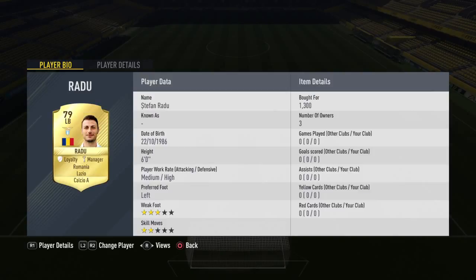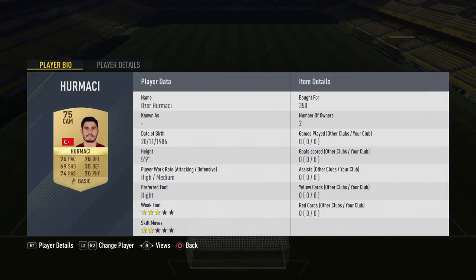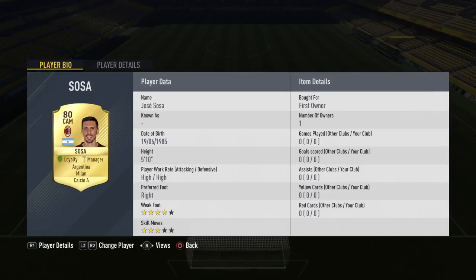Then our left back, which is our Lazio requirement and the first of our two gold rares, we have Radu, 1300 coins. Back to the Turkish Super League, Hamachi, 350 coins. Followed by Carlos, who is 400 coins. And then our Milan requirement, who is our final gold rare also, which is Sosa. And he cost 1000 coins.